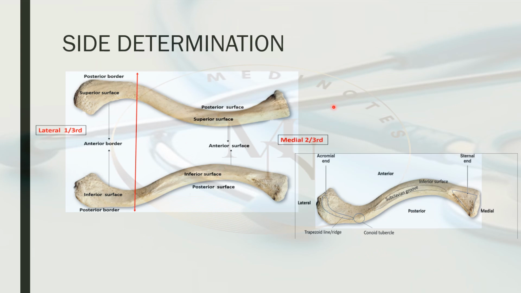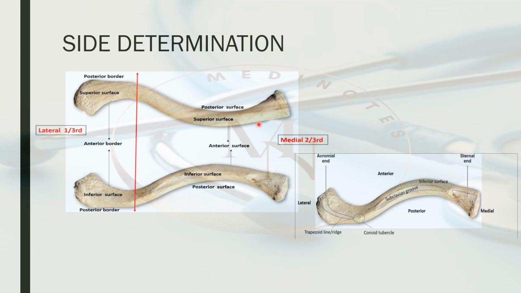In the same way, when we go to the medial surface, the shaft is always slightly curved so that it is convex forwards. When you see the end over here, you would see it as round, and it is said to have four surfaces, and it is large and quadrilateral in shape. Among the features, the anterior surface would always be convex forwards, the posterior surface would be smooth, while the superior surface would be rough in the medial part.